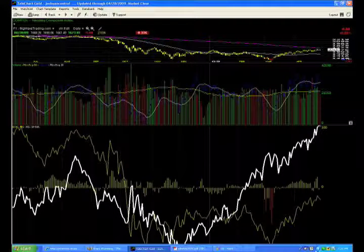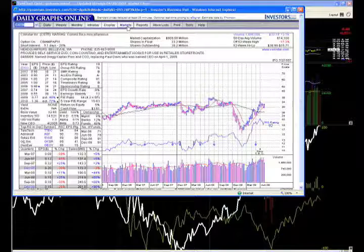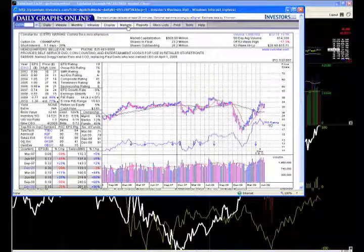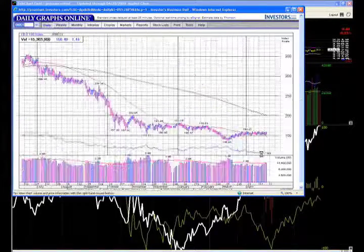Let's see. I'm going to see how much time we have. I just didn't want to go full 10 minutes on the one today. All right, I can probably keep it under. I'm going to go and show you the IBD 100 and IBD 85 indexes, if I can. IBD indexes, 100 index. I'm going to show you on it today on a daily.